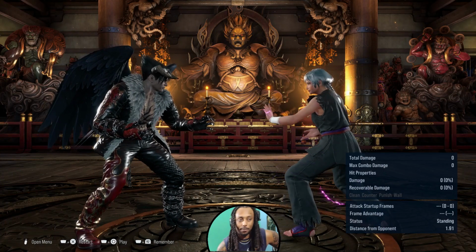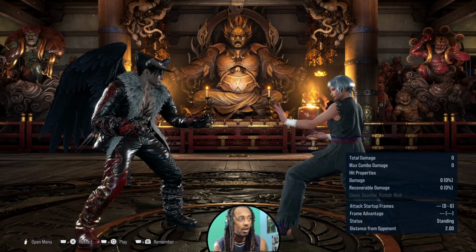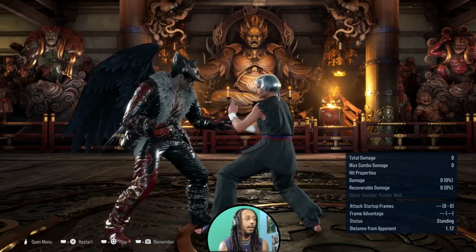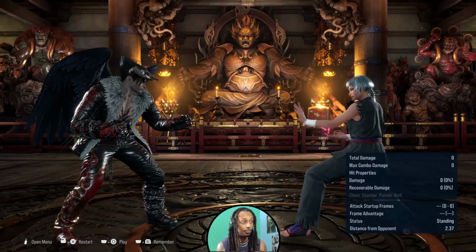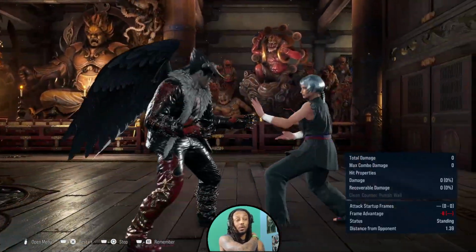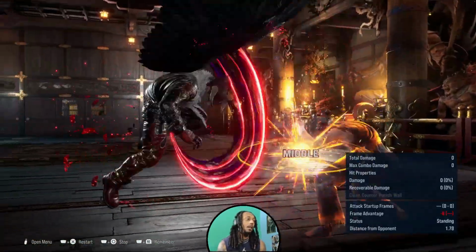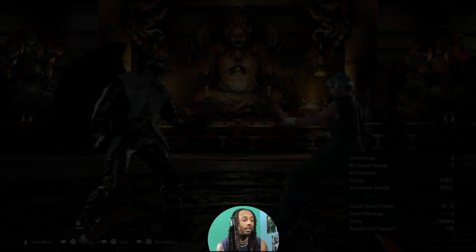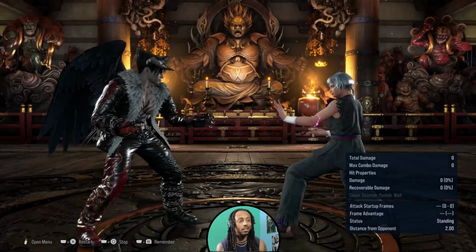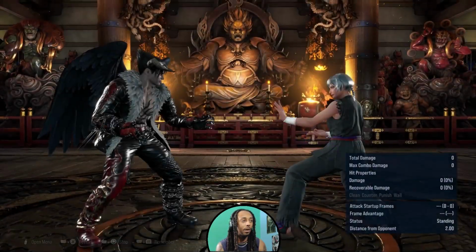So for the next one, another pretty simple, straightforward one, a move that can be punished pretty well. So Devil Jin, I don't even know what this move is called, but Morning Crow 1+2. This is -8 on block. Now the thing is, this move is real linear, so you can just step it, but it's kind of awkward getting a decent punish.